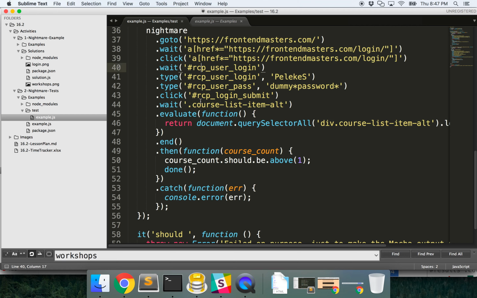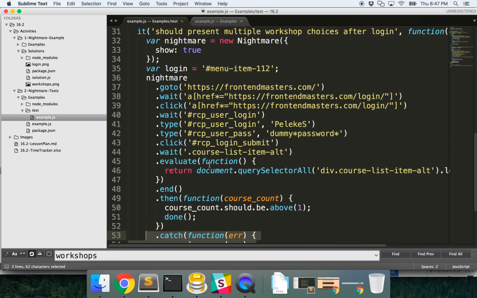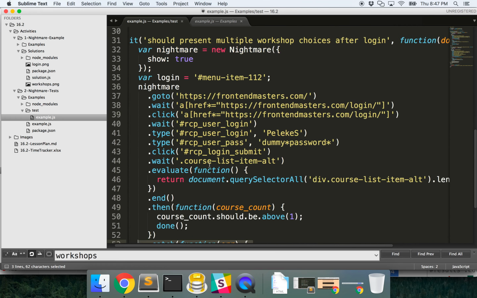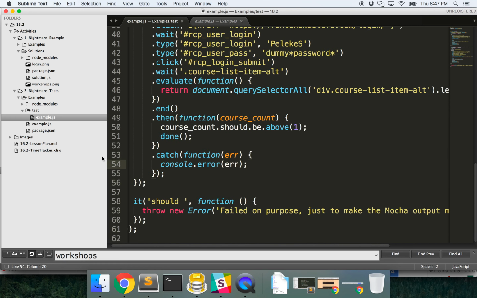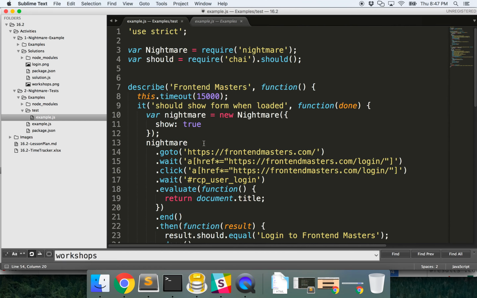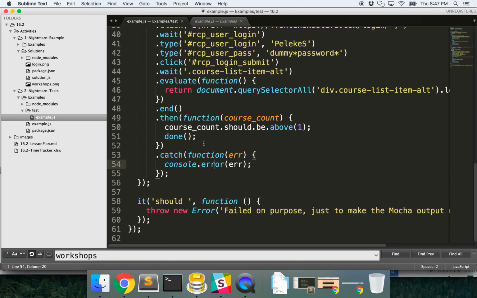So these are all just like the same thing as when you're using jQuery and using CSS selectors to find stuff. If you want to pass something to a promise and you just want to evaluate something, then you can use this evaluate, and whatever you return gets passed as a promise. You can use this catch for errors being thrown and log them to the console. But that's pretty much it. If you guys wanted to create these kinds of tests, this would be more than enough to start creating some actual tests, especially for authentication.